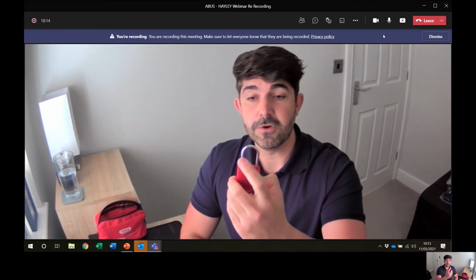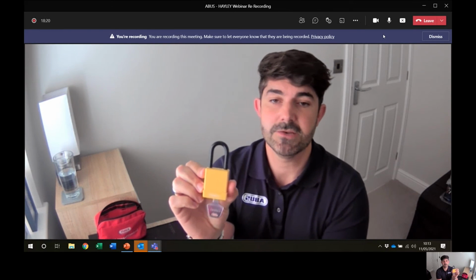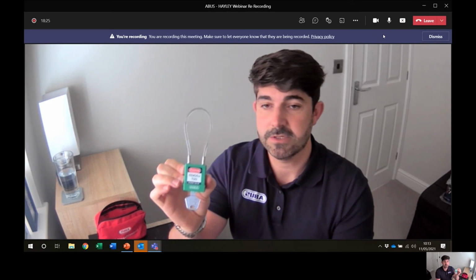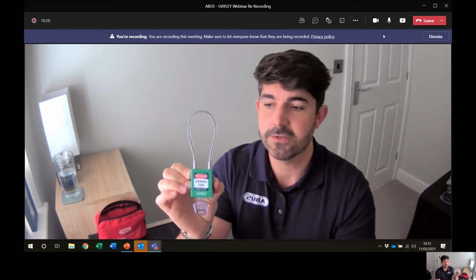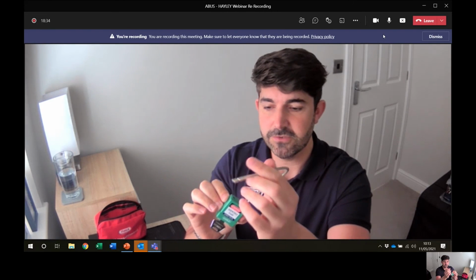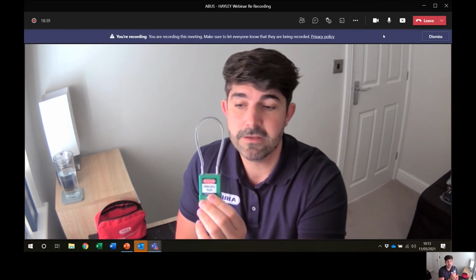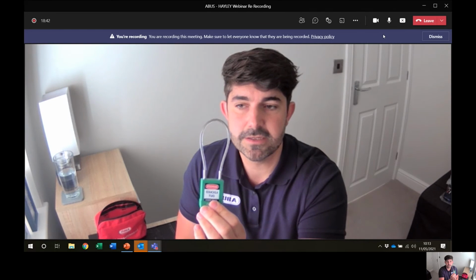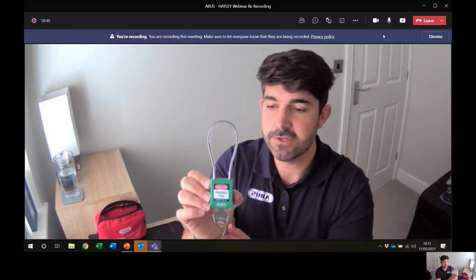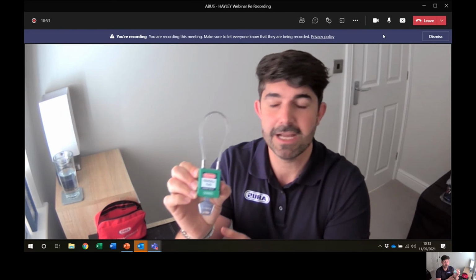This red one's obviously got what we call the bare shackle, or a stainless steel shackle. This yellow one here has got a plastic insulated coated shackle, and we also do products such as this one, which is again the standard padlock, but it also has a cable shackle. This enables you to do more difficult lock-off scenarios, so whether you can lock off a few different devices that are in hard to reach places. This shackle also comes in different lengths, the cable shackle, so it just gives you good options on difficult places to try and lock out and tag out.